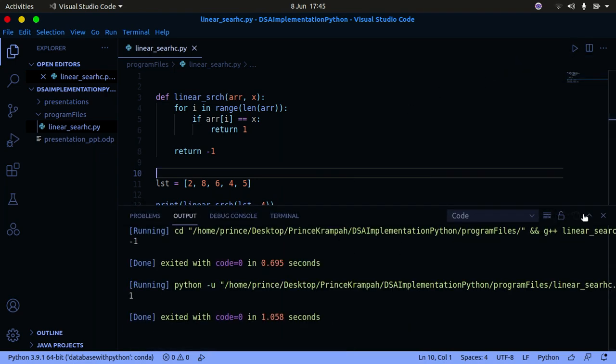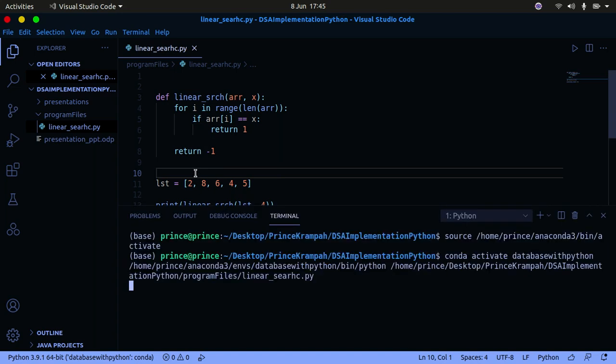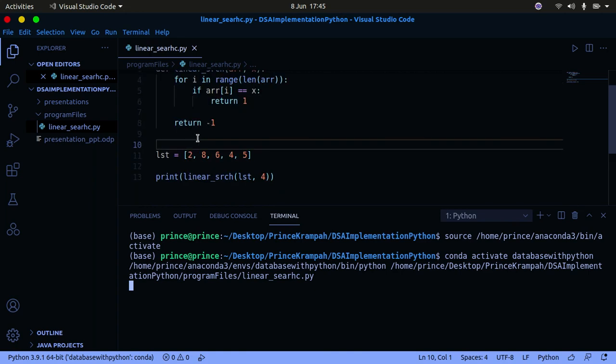Let me just clear my terminal for now, and then let me run Python file in terminal, and this is going to run my code, and then it's going to return to us a value of 3, because we're going to compare each of these values with the value of x, and the one that is equal to it, you're simply going to return its value right here.